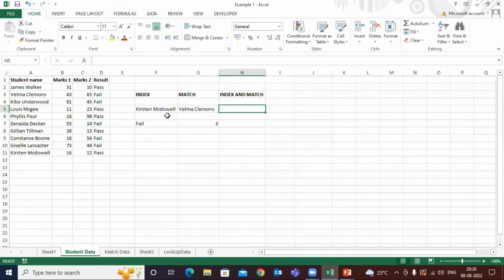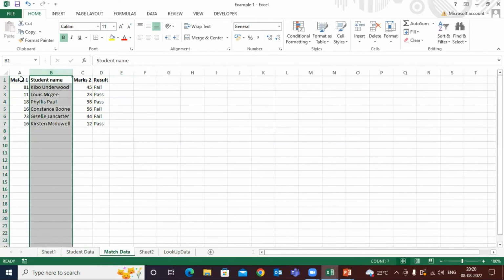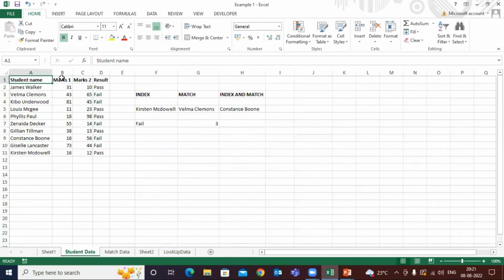Now assume that we want to get this student's value, here for reference if you want to identify this, right? Now how do we use INDEX and MATCH in order to get the right value, even though the sequences have changed? So let's quickly look into that.